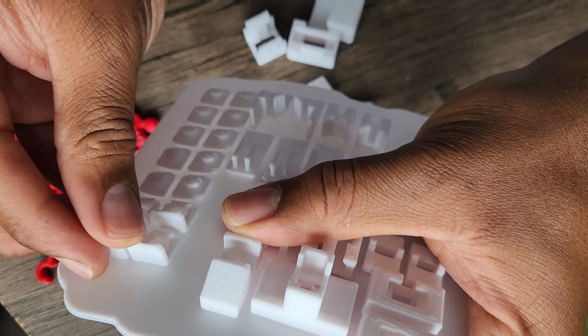Surprisingly, this bit went on quite smoothly. Usually I struggle with this part of the build, but it's only the beginning, and I always find I have to put so much effort just to get this on. And yeah, as you can see, it was a nice little push and squeeze on really nicely.